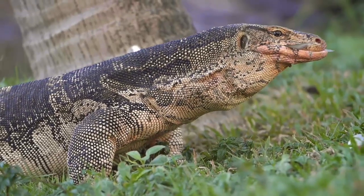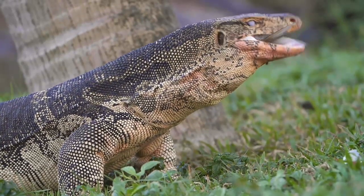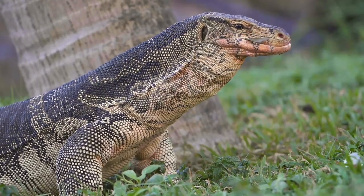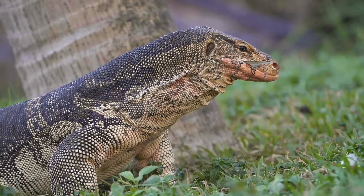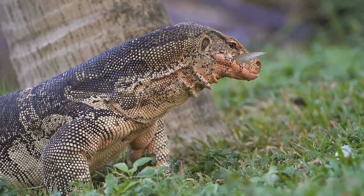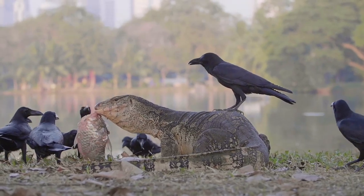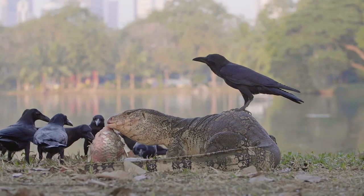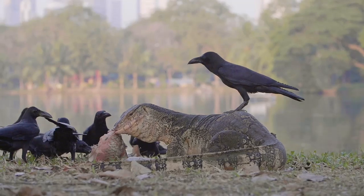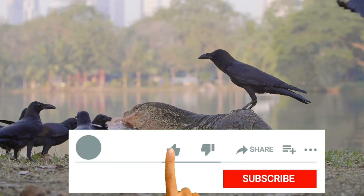The Komodo dragon is a large species of lizard found only on a handful of islands in the Indonesian archipelago. Not known to the world until the First World War, the Komodo dragon is a species of monitor lizard that evolved in island isolation for millions of years. Not only the largest lizard in the world, it is also one of the most aggressive and dangerous, powerful enough to take down prey many times its own size. Komodo dragons are in severe danger of extinction, with climate change, habitat loss, and prey shortage leading to their listing on the IUCN's Red List.